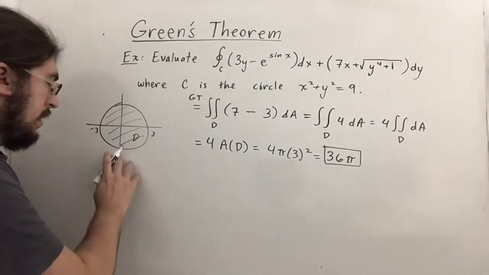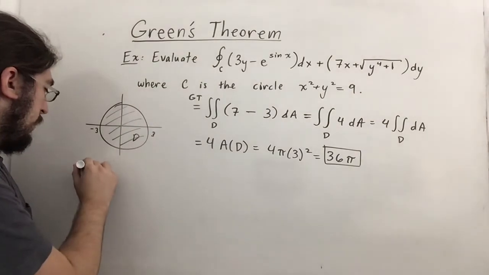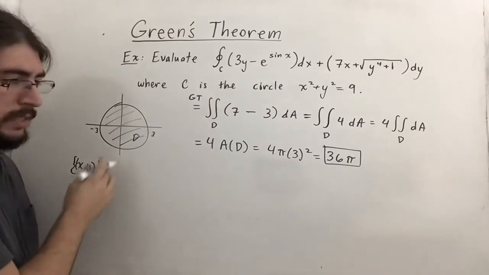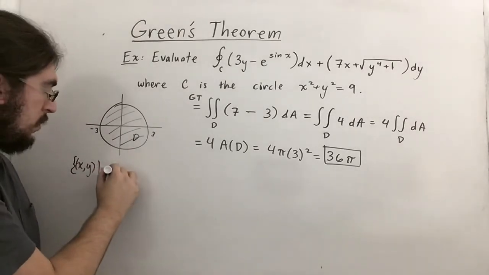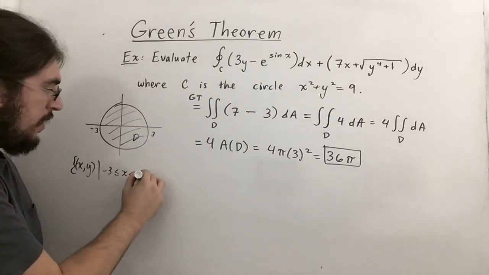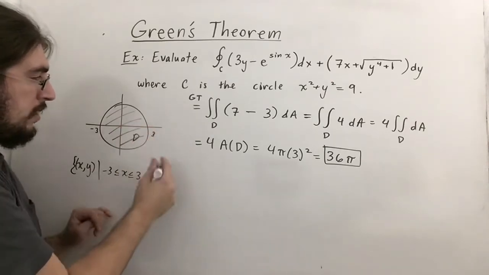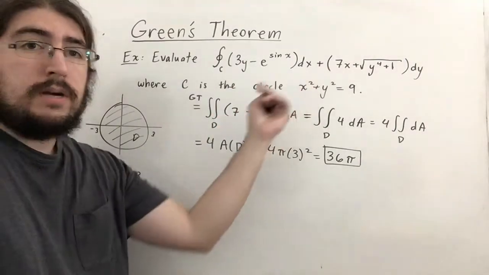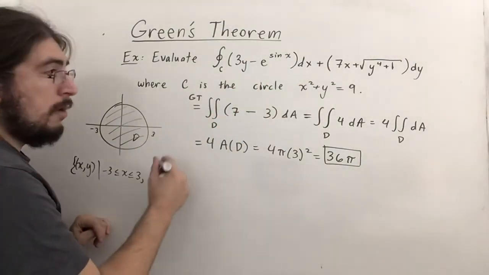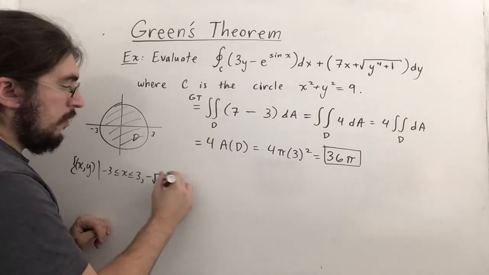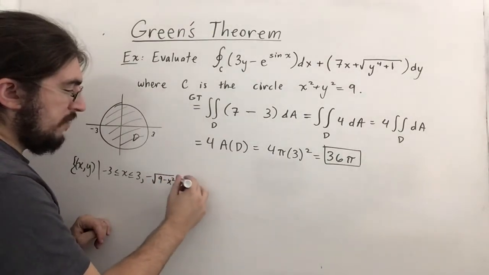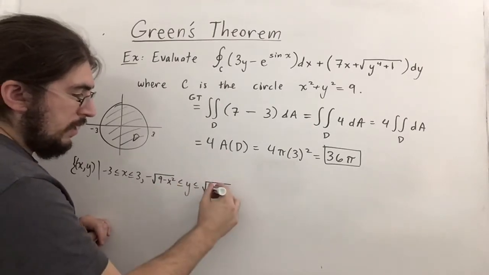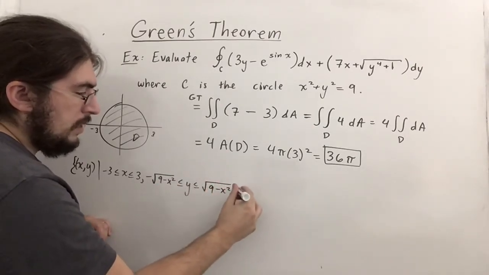So I'm going to say that we can also write this region as a type 1 region, as the set of points x, y, where x is in between -3 and 3, and y is in between the top part of the curve. In other words, if you solve for y, we've seen this before, subtract x squared, take the square root to get y by itself, you get y equal to positive or negative the square root of 9 minus x squared. So y is in between those two radicals, the positive radical and the negative radical.